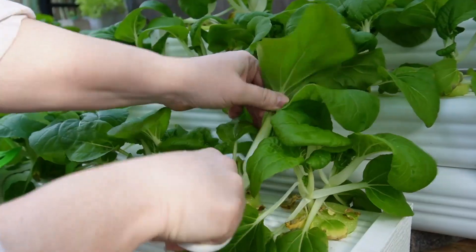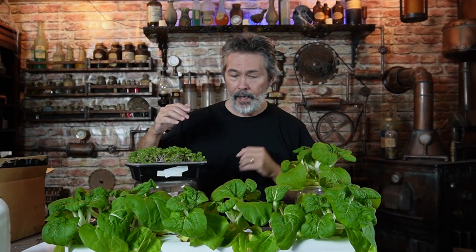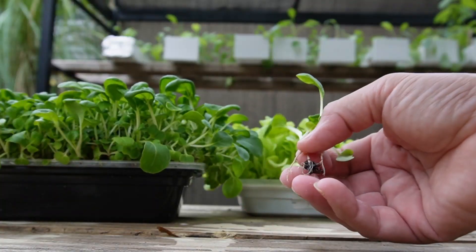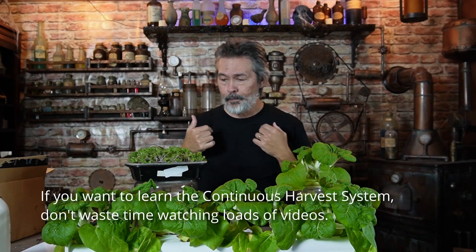Now you probably have a few questions like why, and is that it — and no, this isn't it. This is just a regular container that we usually grow, and we always keep these on hand. The little continuous harvest system we've got going is: we keep these growing, we harvest it, we come in here and start picking the bigger leaves. If there's two in a spot we harvest one and leave the other to grow to maturity. While we're doing that we've got these growing so that when we completely harvest one, clean it out, put some fresh nutrients — we're back in business. Within 28 days we're going to have another harvest, and we've had several of these going in different spots so you have this system going over and over again.